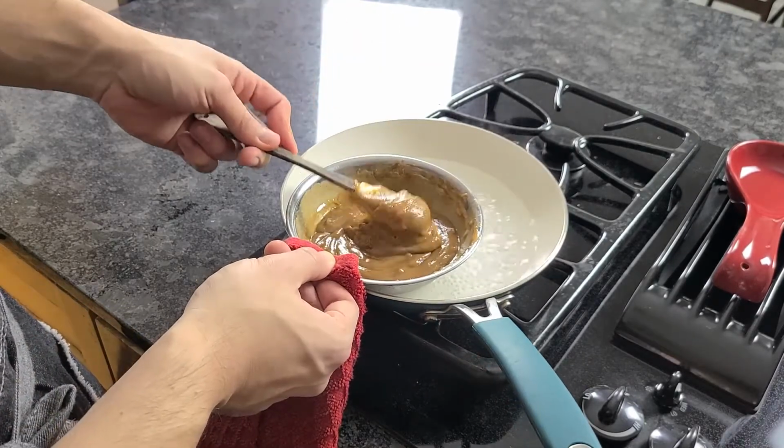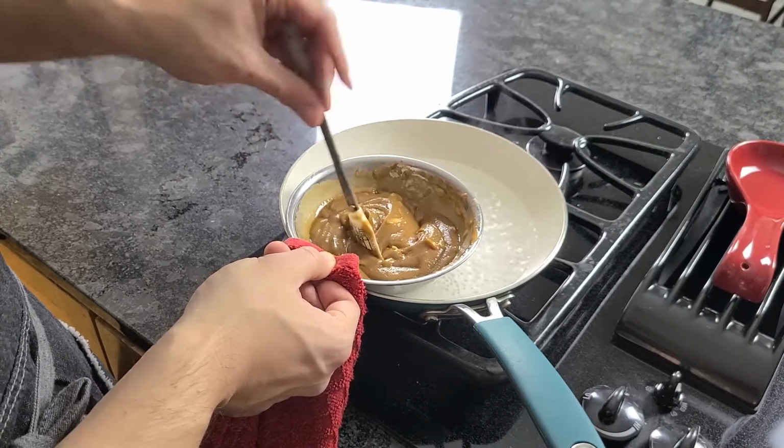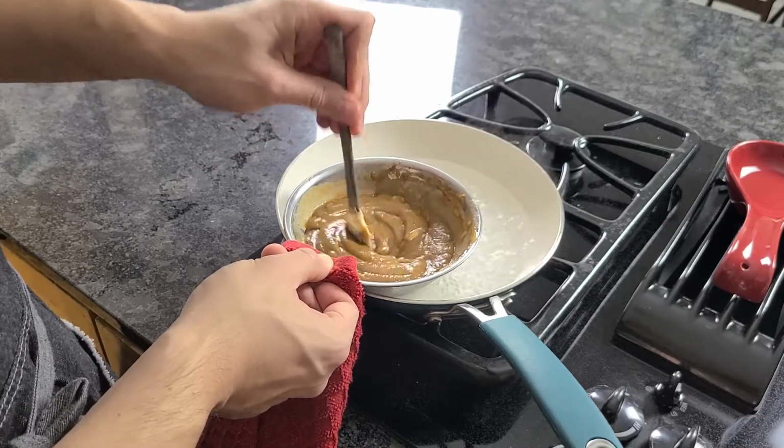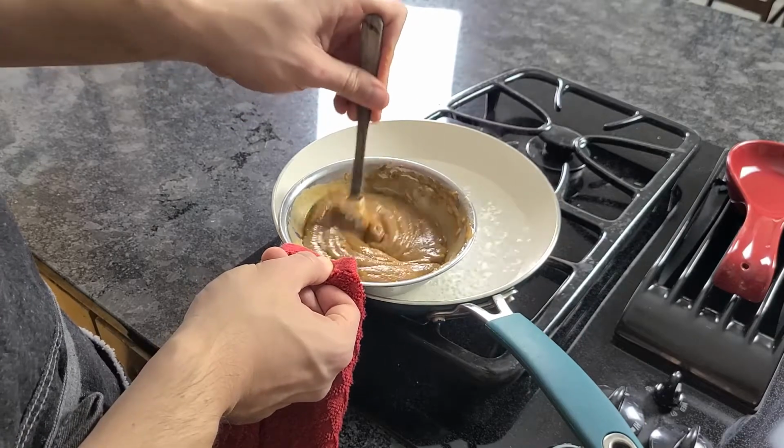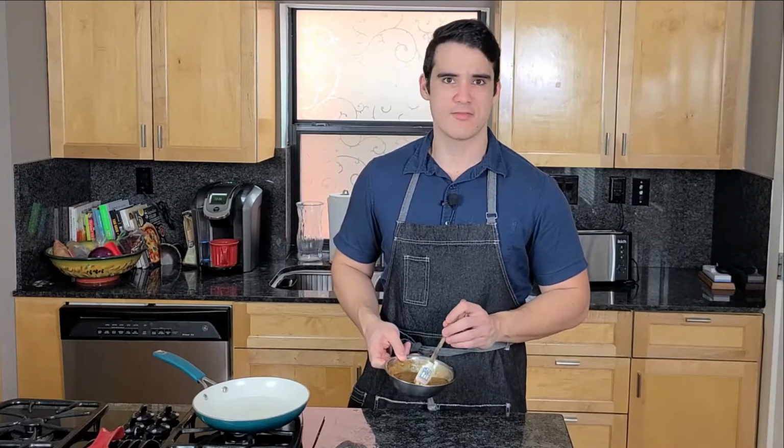Look at that smooth consistency, not too sticky, so everything will get nice and coated when the time comes. This is perfect. All right, peanut sauce looks good. Let's go ahead and prep the cauliflower rice, get everything else together.